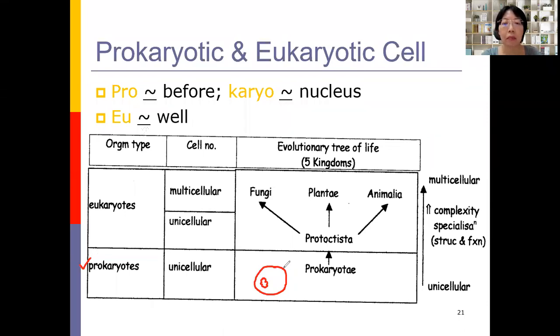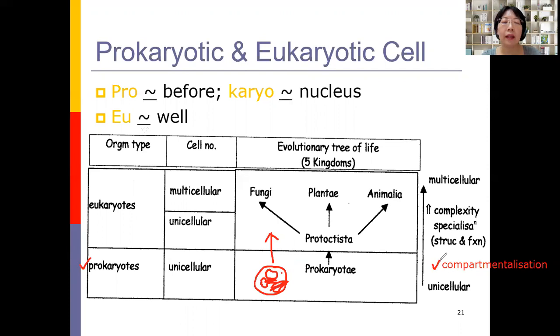So as time passes by, there starts to be some compartmentalization in the cell. Compartmentalization in the cell means that there are some specialized structures being formed inside the cell, like the nucleus being formed. And then you've got the rough ER and smooth ER being formed, and you've got the Golgi apparatus being formed, okay? And a lot of other organelles being formed. So this is called compartmentalization.